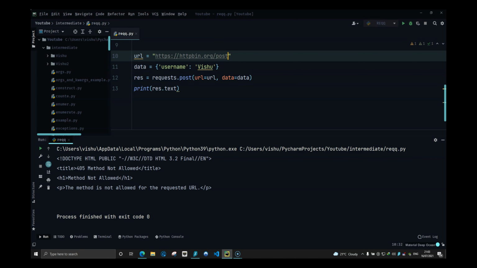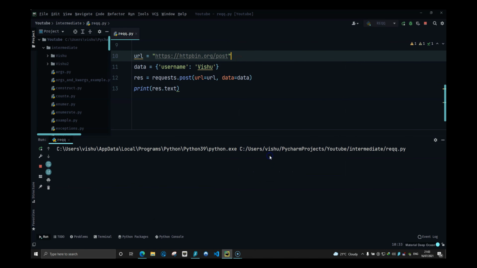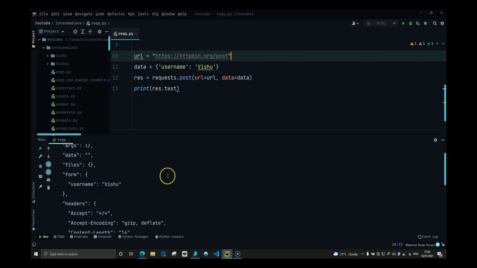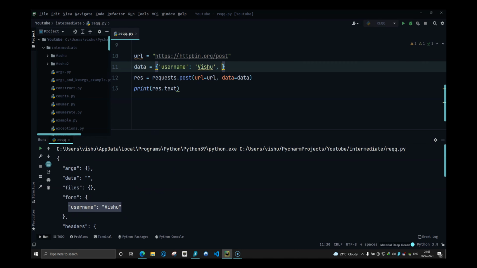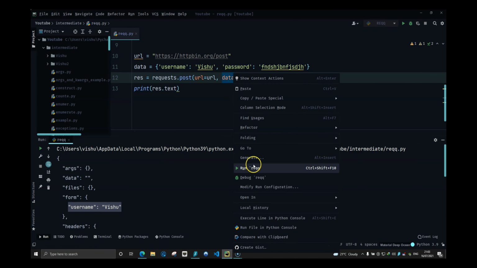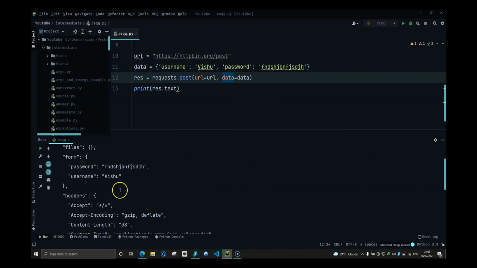So I need to do post over here, and let's run this, and there you will get your normal data which says that username is equal to Vishu. The cool thing here is I can say password is equal to some random stuff, and it will fill that out in the form.